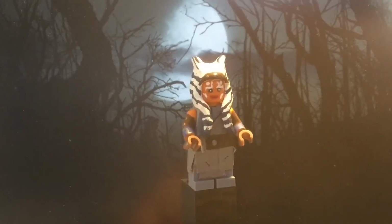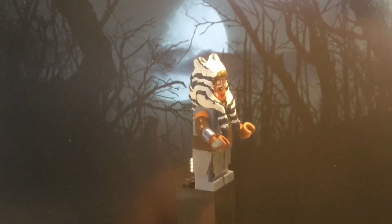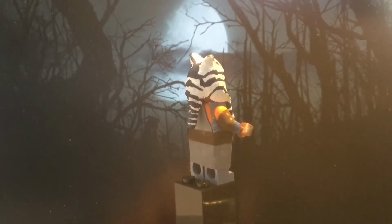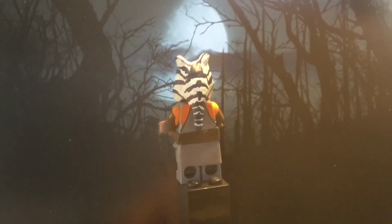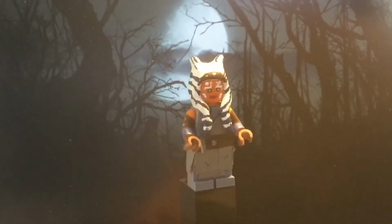So here we have the minifigure which started this whole showcase, Ahsoka Tano. As soon as I heard that Rosario Dawson was going to be playing Ahsoka Tano in the Season 2 of The Mandalorian, I got the idea for this showcase, so this whole project would not have been a thing without her. On a side note, I just think that Ahsoka was portrayed perfectly by Rosario Dawson. I couldn't have hoped for anything better in episode 13 of The Mandalorian.